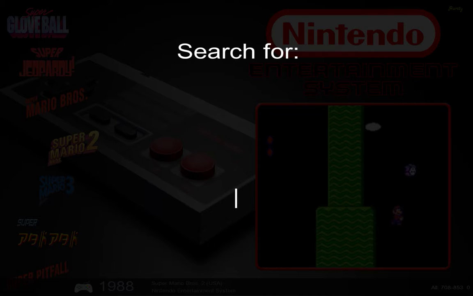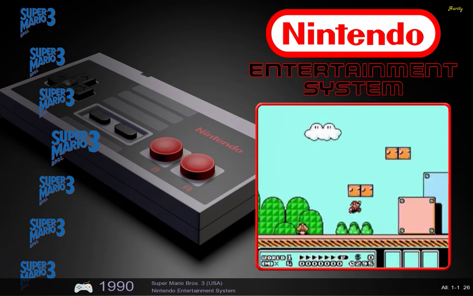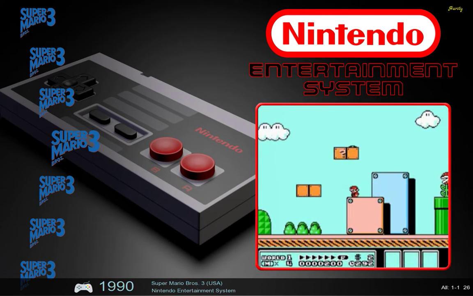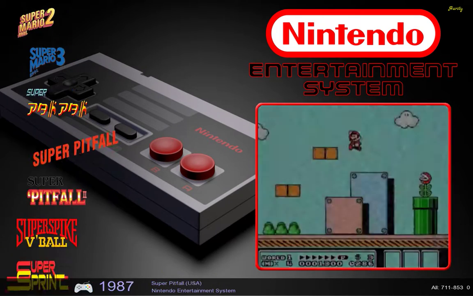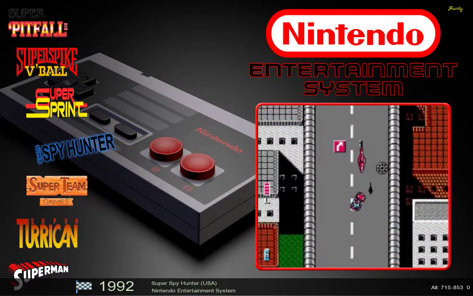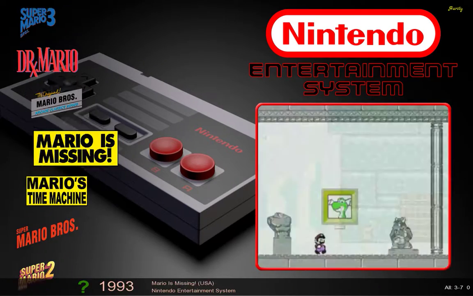It has to be exact, and it has issues with some special characters and things, so this might not work. Bingo. See? Very specific. We'll bring up that exact game. Or you could just type in Mario, just like we did with Sonic. It'll bring up all the Mario games.